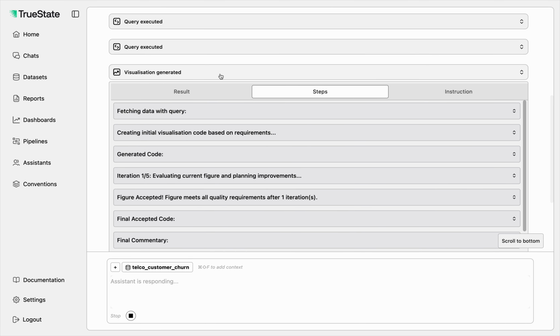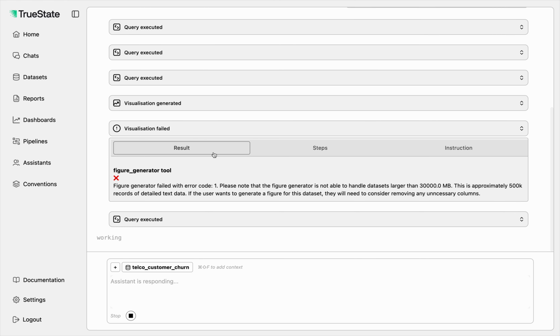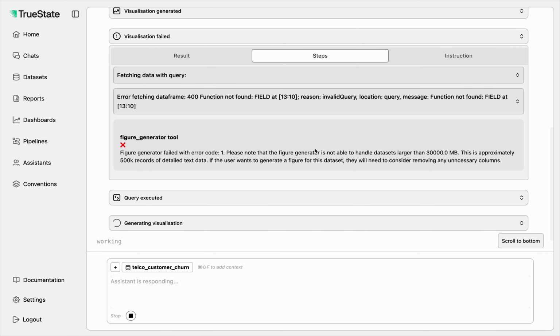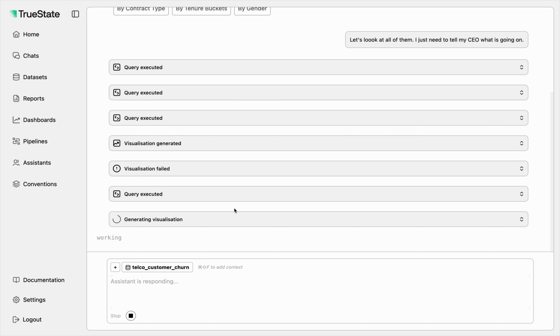So we've asked for a few, so it may go on and build a few. It's tried to build a second visualization that's failed. It has the ability to understand its own errors and write queries that self-correct. Typically when you're writing SQL queries, you come up with bugs all the time. And so the agent is no exception, but it's able to recover from its errors and go on and write the subsequent queries that it needs to write.